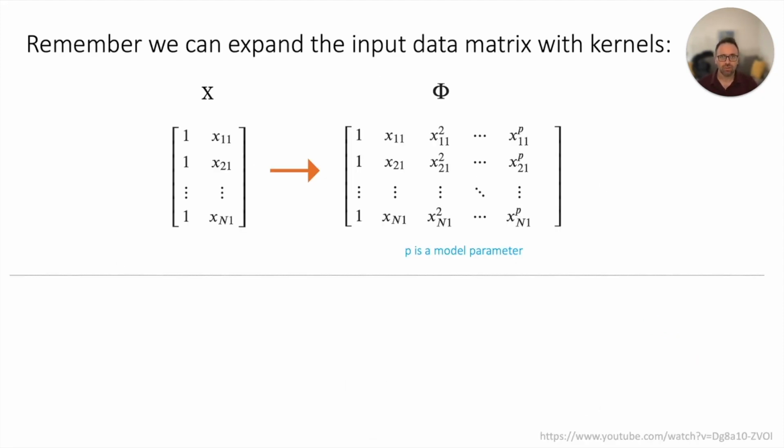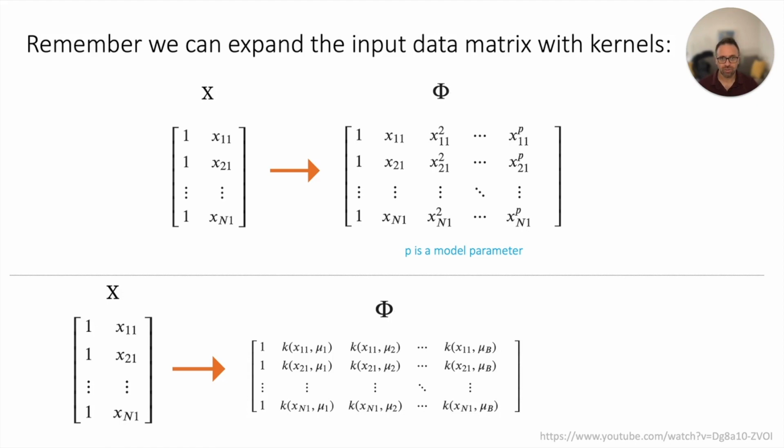Okay, remember also that in the previous tutorials we learned that we can use the kernel trick to have nonlinear predictions, but still using a linear model. And how did we do that? We used kernel functions. In this case, for example, the polynomial kernel function that takes the input and applies some modification to create more columns or more dimensions. And at the end, we end up with a nonlinear prediction. In this case, it is a polynomial prediction, right?